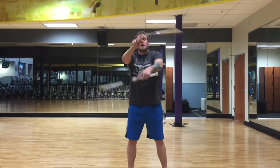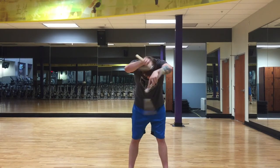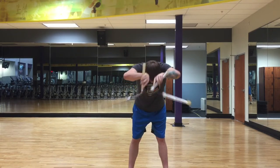So again, you're starting with this move, the 2-beat corkscrew. You just stick your head down. Again, just be very careful. And as you can see, I'm still on the same plane. I've just got my head in the middle.